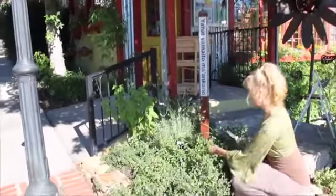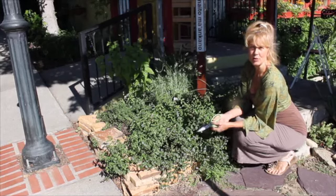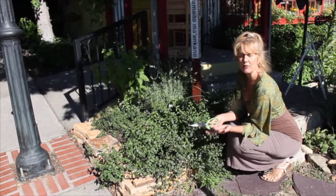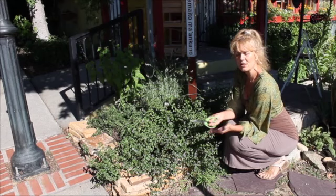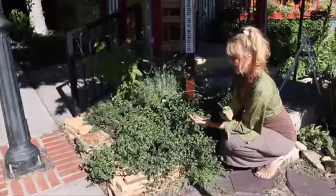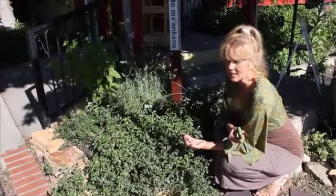What we're looking for on the mint: you can usually harvest mint two to three times a season. It grows back really quick. You cut it down to about three to four inches above ground and it will grow back in just a few weeks and you can harvest again. This has gone to flower, which is lovely to have in front of our shop but not ideal for harvesting.